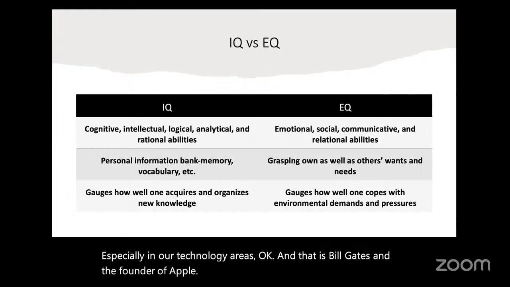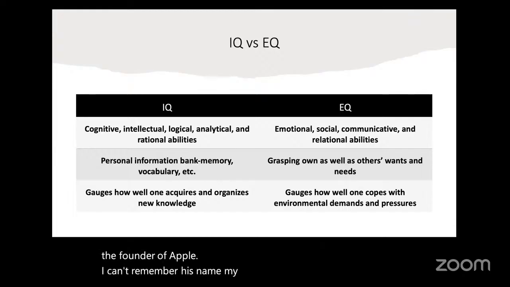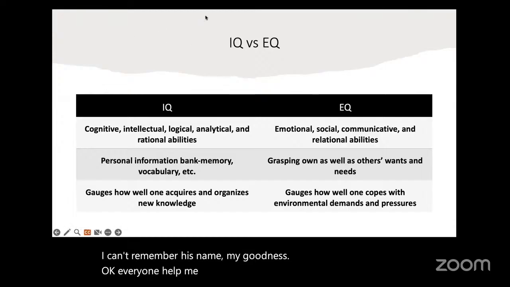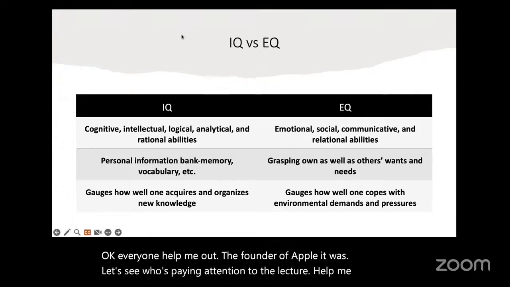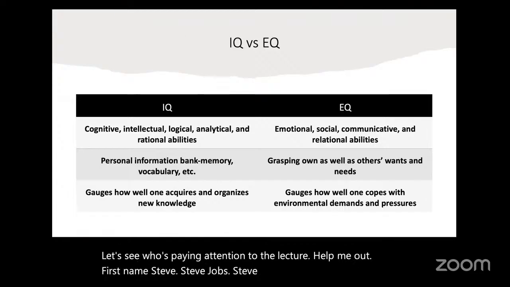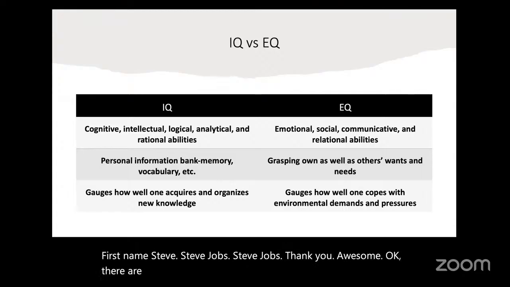Oh, I can't remember his name. Oh my goodness. Oh, okay, everyone, help me out. The founder of Apple. Let's see who's paying attention to the lecture. Was his first name Steve? Steve Jobs? Steve Jobs. Thank you. Awesome. Okay, there are people paying attention. All right. Thank you. Steve Jobs.